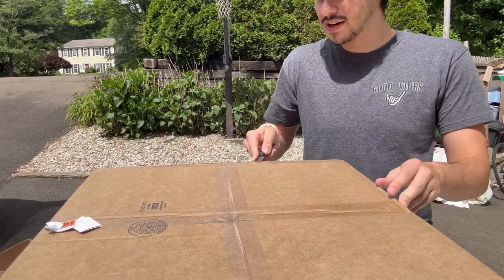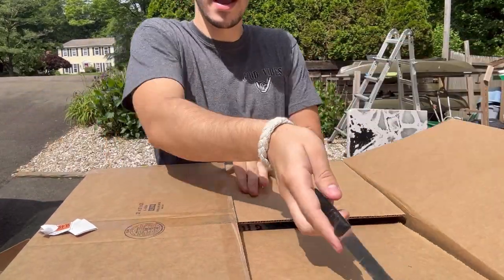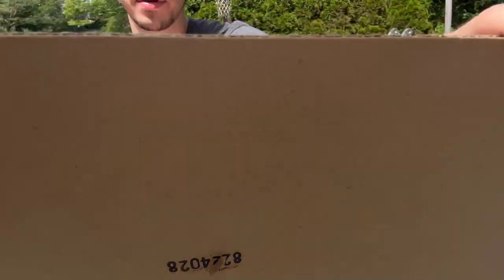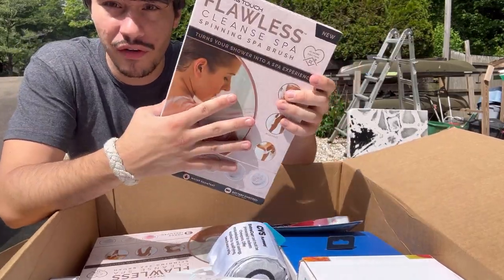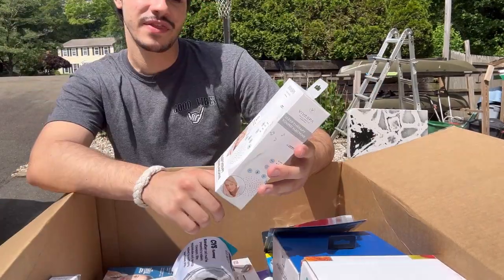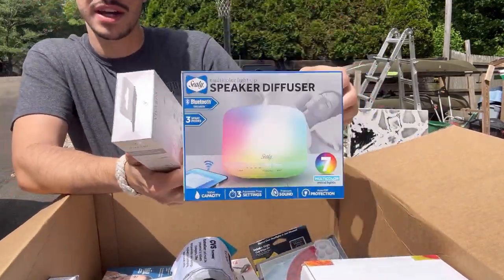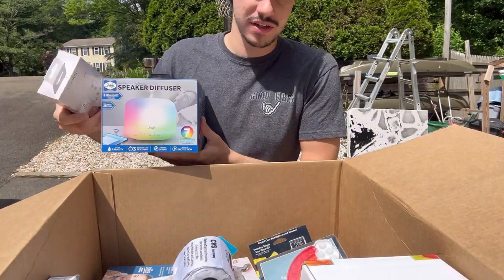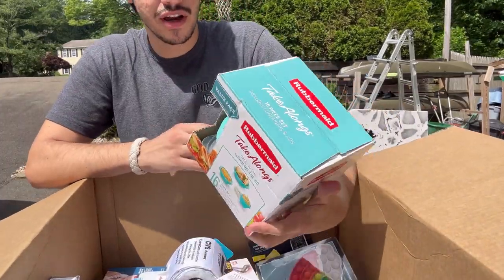Now we got box number two here to see what we have. Hopefully we got some good electronics. We got a bunch of electronics in the first one and I'm excited to see what we have in the next three boxes. Right off the top — this looks like a pretty expensive item, I don't know what this is but it will definitely sell well. Right as I said that, another one right there — we got two of those. Sleep therapy sound machine right here — this will do well. We got another Sealy item: a speaker and diffuser, which is a great item and might be good on eBay. We also got some Rubbermaid — I just sold the last one I had so this will be a quick sale.